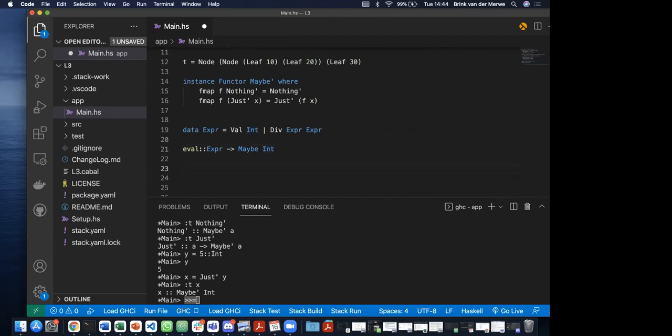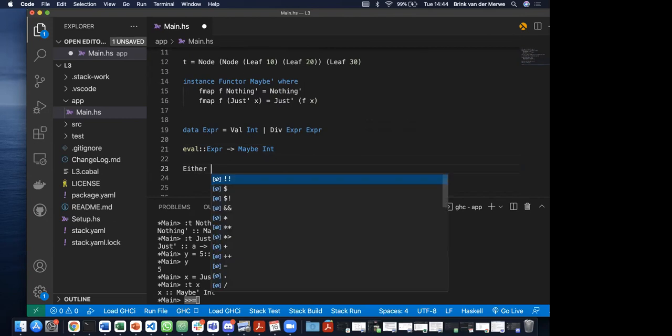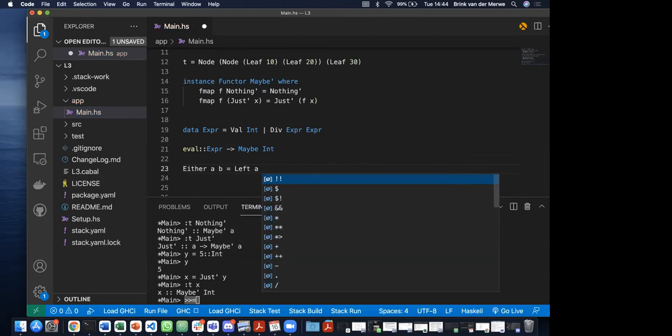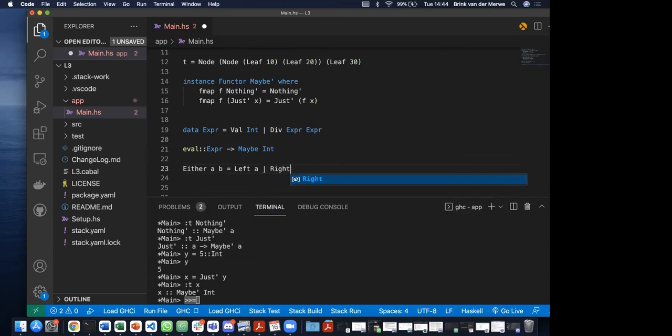there's also a built-in type, Either A or B, that is Left A or Right B, which is sort of a more on steroids version of it.